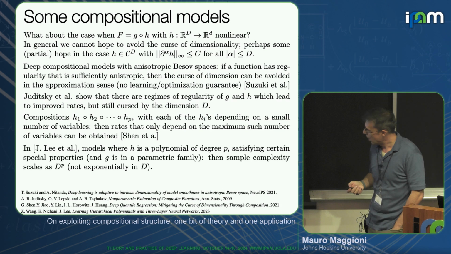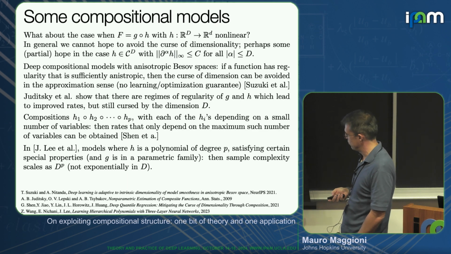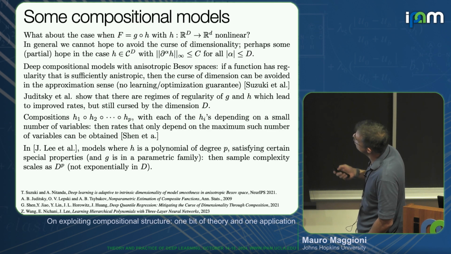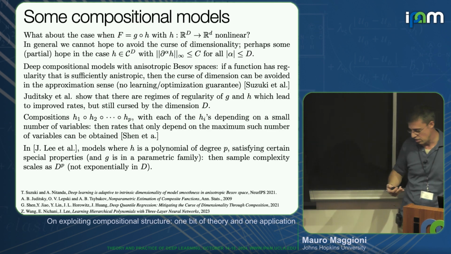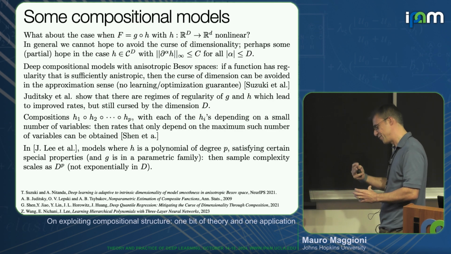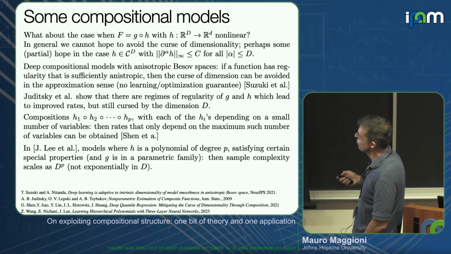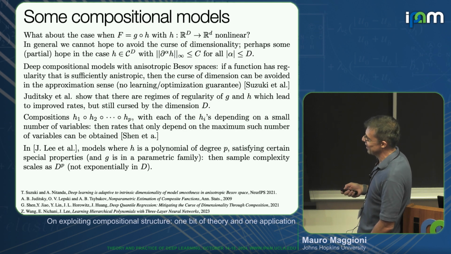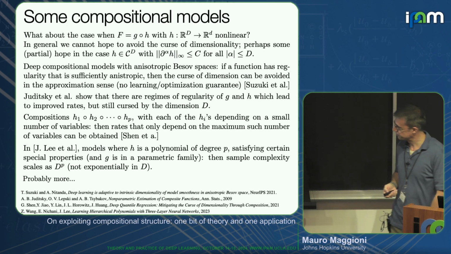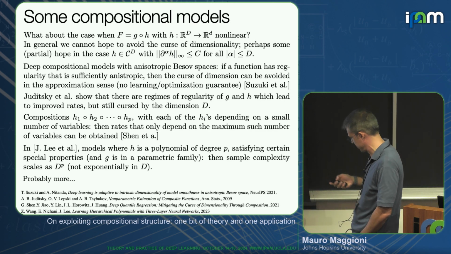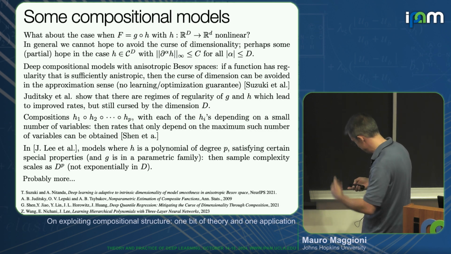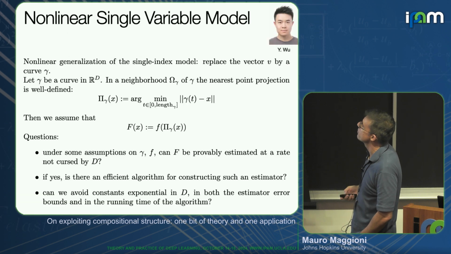And then there is even more recent work by Jason Lee at Princeton and others on models where the function h is a low-degree polynomial. By constructing neural networks with a spectral structure and training them in a special way to make the features emerge, they claim a sample complexity for learning f which just scales like the dimension to the p, where p is the degree of the polynomial h, which is also good news. All right, and I'm sure there are more works in this direction. In the paper we're writing, which is not quite finished, we overview many of them.